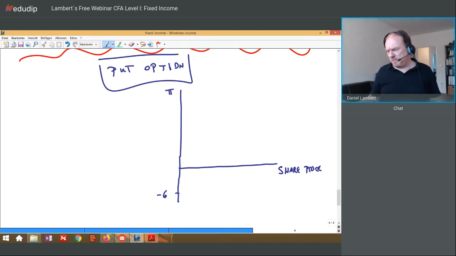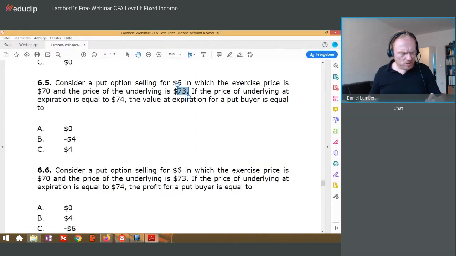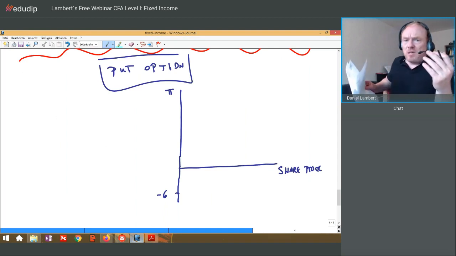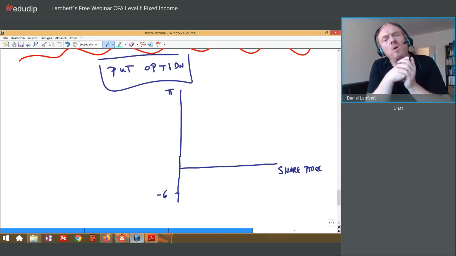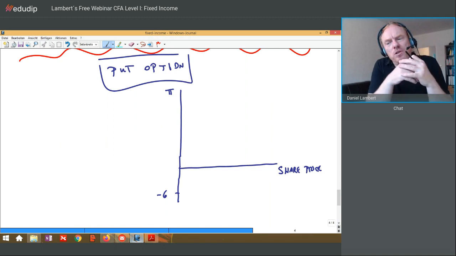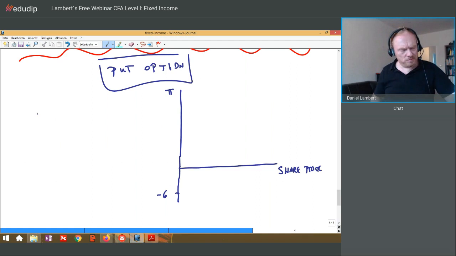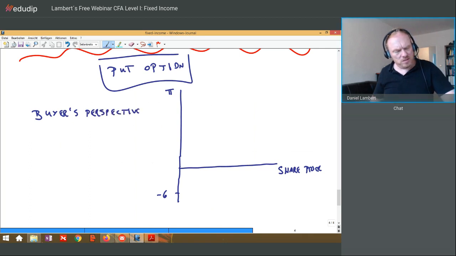So looking at the payoff first, the exercise price is set to be 70, right? Yeah, the exercise price is 70. So for example, if the price is 50, what would the put buyer do? The put buyer, because we're looking at the buyer's perspective first. What would you say, Aljana? Would he exercise the put option, or would he not?